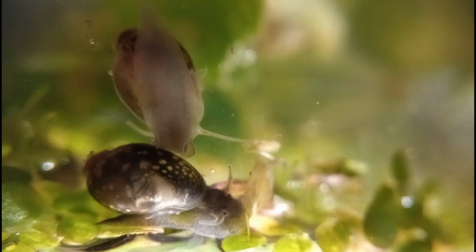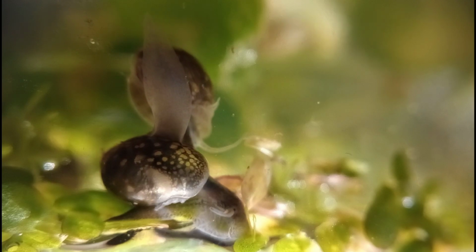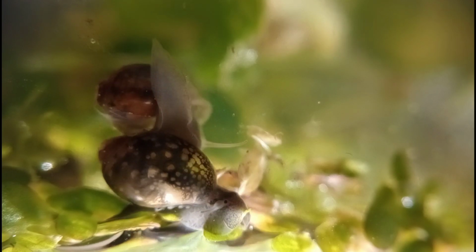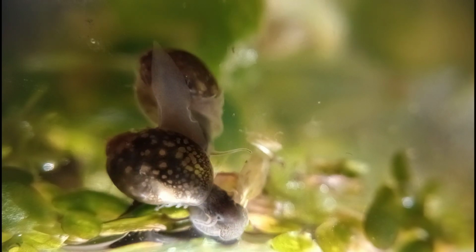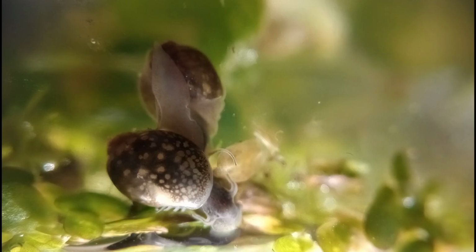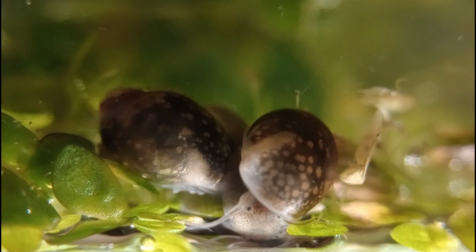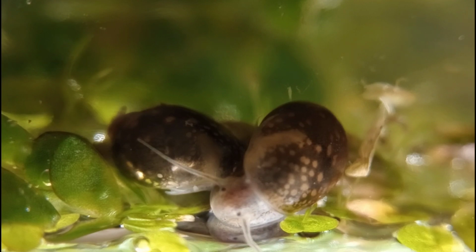But, guys, I think that these snails are the perfect aquarium pet, especially for young people, for kids. You could go out there in the aquarium hobby. People encourage you to buy exotic, expensive species or fancy guppies and things that have very specific needs. They need a certain water temperature, they need certain foods, they need a certain type of pH parameter. Whereas bladder snails, they don't care. Bladder snails do not care. They can survive almost anything.